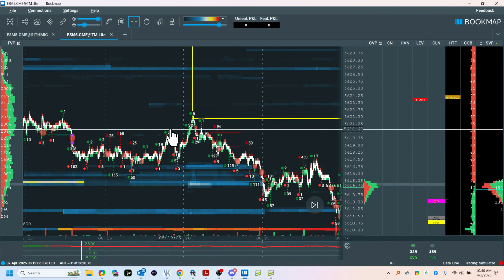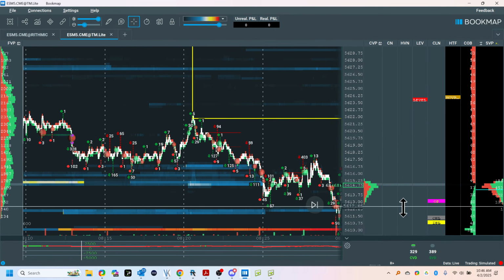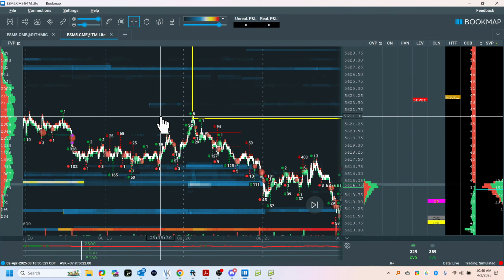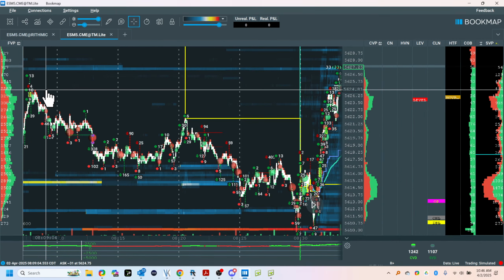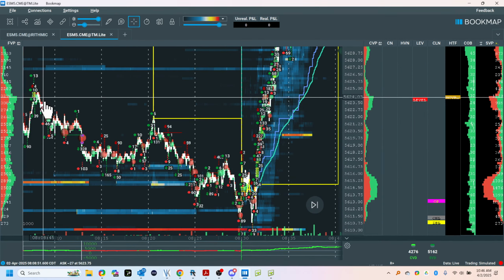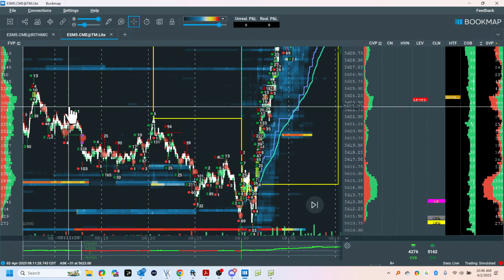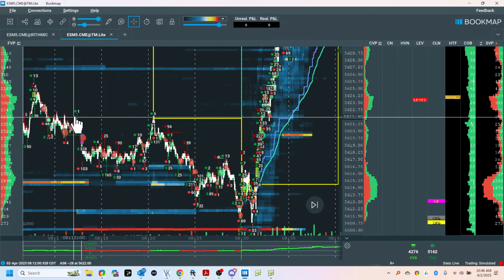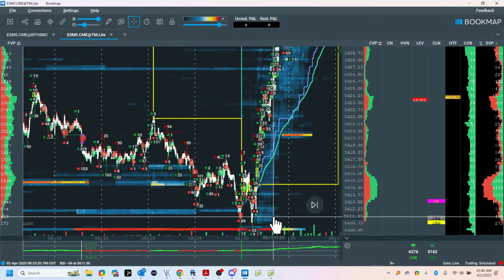Okay, so RTH open. Now, there's the ETH low. That was the target from the short that I showed you just a little while ago. And I think that, if I got this right, this is where the short was. This is the short. There is the target. So if you're in Trader Lab, and this is a structured trade, you can learn this. You would be short from here or there or even here to there. And that was the first target.